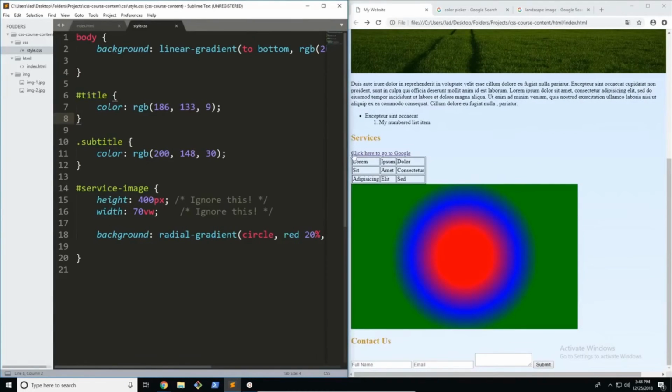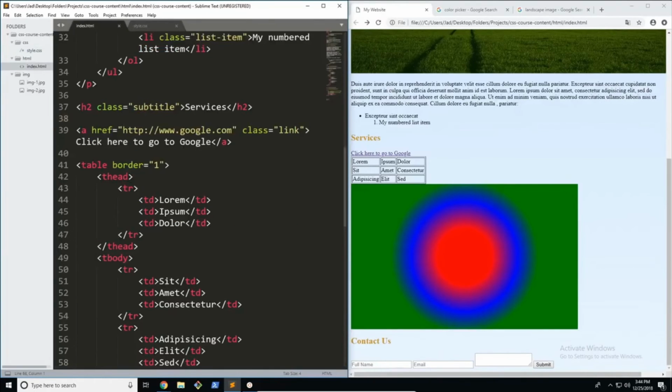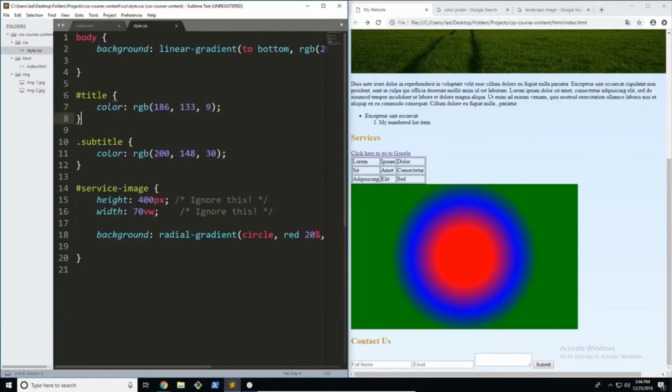So we're going to go ahead and work with this anchor tag here. I'm going to go ahead and add a class. Oh, there's already a class there actually. We can just go ahead and select it. So I'm going to go dot link like that. And now what I can actually do is change the lining of this right here.